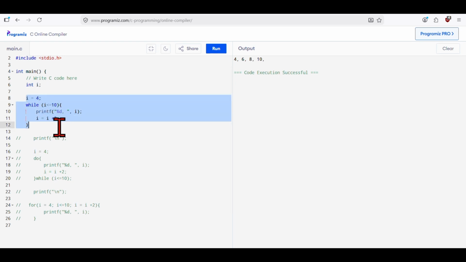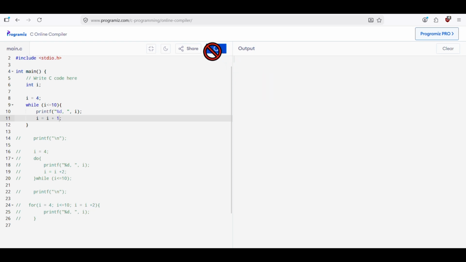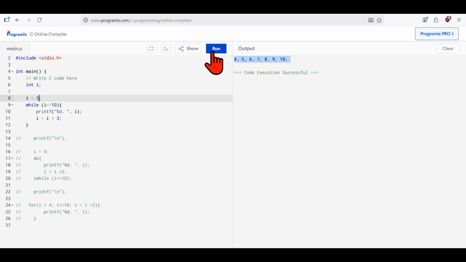So this is how a loop works in a C program. We have three parts. This is called initialization. This is called the condition of the loop. And this is called the increment of the loop. I can increment it by 1 also, and in that case, in every step, I will increment by 1. I can also increment by 3, and choose any initialization value based on our requirement. And in that way, the loop will execute itself.